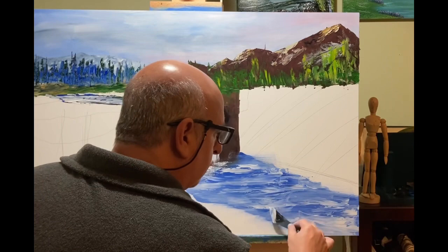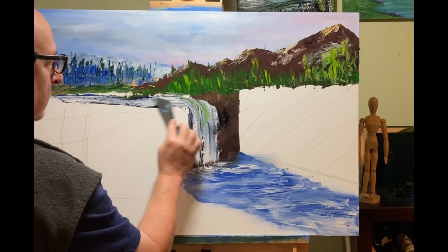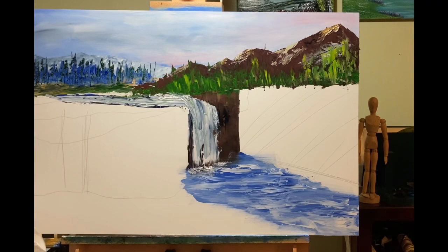Let me know what size paintings you like and I'll do more videos on sizes you like. A lot of people when they first start out painting are not going to grab a 24 by 36 and say, 'here's my first painting' — a lot of people are going to start smaller than that. So just let me know. I am always open for constructive criticism. As an artist, that's the only way you grow — by taking what people say that is negative about your work and learning from it. And that's what I try to do every day.